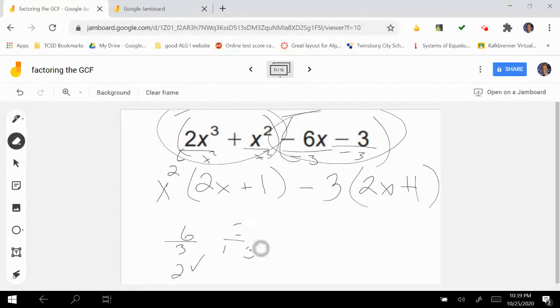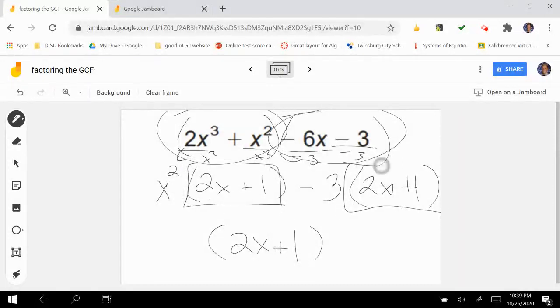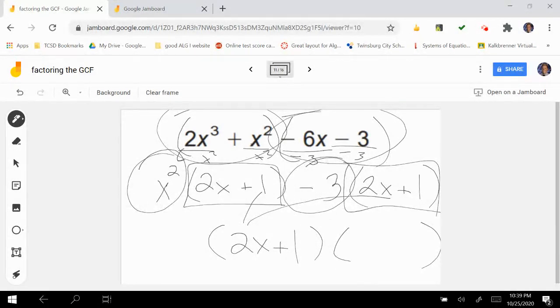Positive 1. And what do you notice is happening over here? It's pretty obvious. We're getting what? Common parentheses, 2x plus 1. They have this in common, right? It doesn't look like it says plus 1 over here. It looks like it says plus 4. And this x is kind of funny. Sorry, my writing looks bad. I'm just fixing it. All right, so since they have that in common, what's left over? This GCF and this GCF. The GCF from this part and the GCF from this part, that goes in the back. X squared minus 3. All right, so that is going to be our final answer.